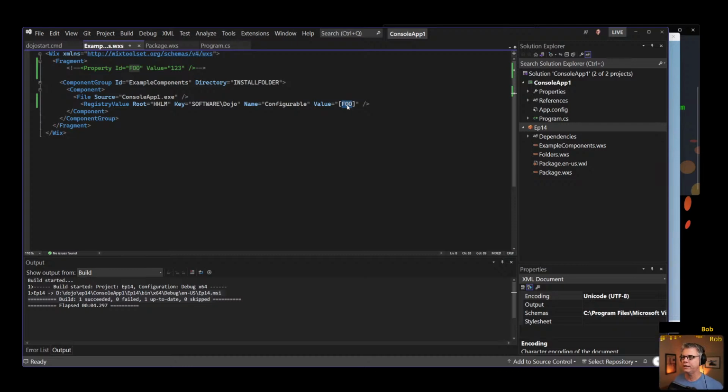You can ask for any variable. So if you accidentally mistype this and put a D or a B or a T or any other or too many letters, this can be a little frustrating to find. The Windows installer will happily tell you, nope, there is no property by that, and let you install without it. And no warning in the log even. No warning, no nothing. You'll get no information that the value didn't exist, but you will get an empty string, which maybe is the value that you want in this case. All right, but that's important to know, is that properties will evaluate to false.